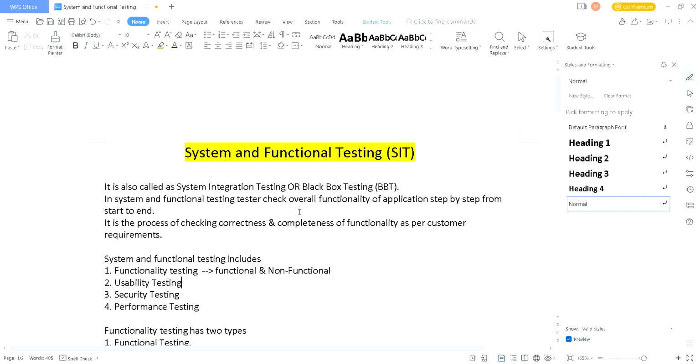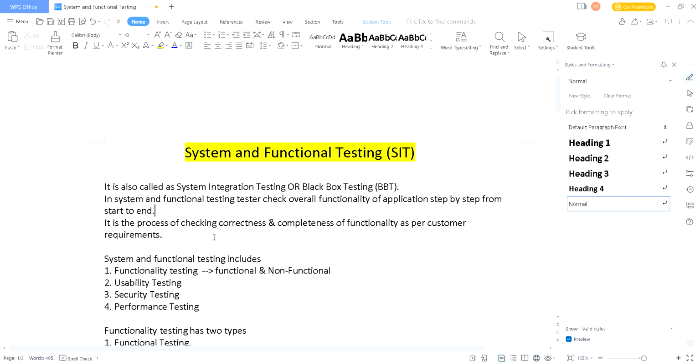Another name for system and functional testing is system integration testing or black box testing. We can say that in system and functional testing, the tester checks the overall functionality of the application from start to end, step by step. Each and every functionality is checked in functional testing.